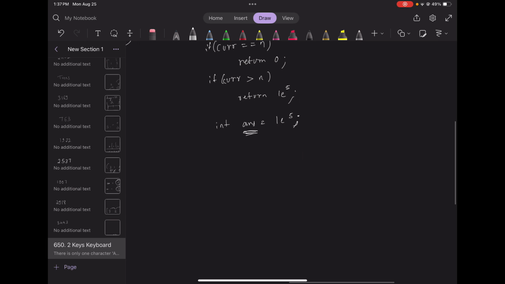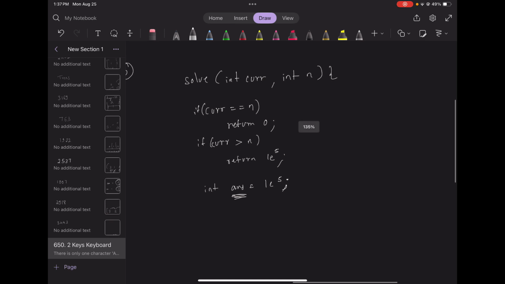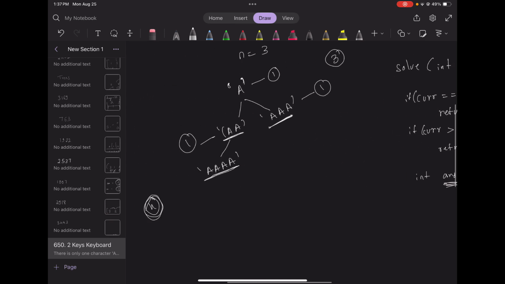Okay, so as you can see, I will copy this character, whatever I have in the current. Copying here once, I'm going to paste it.